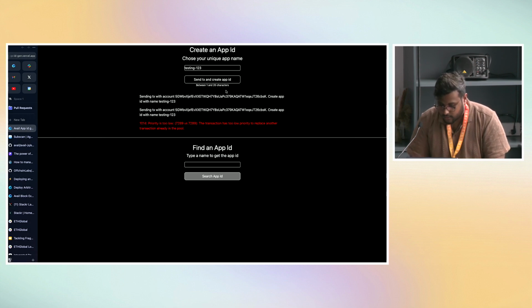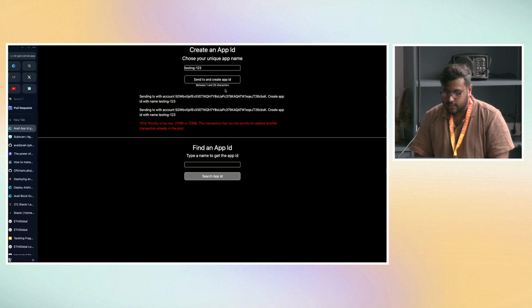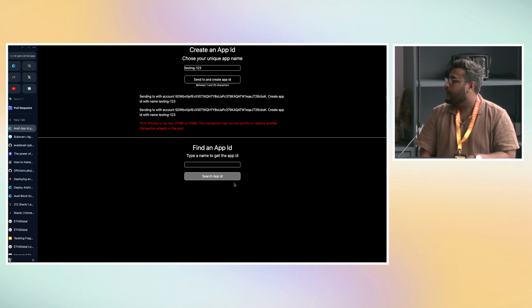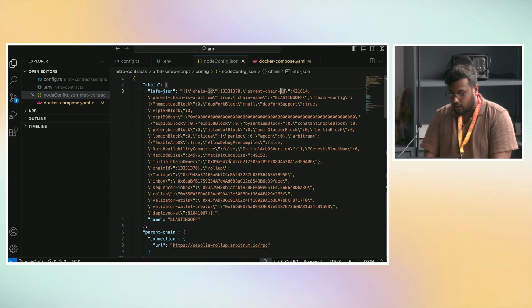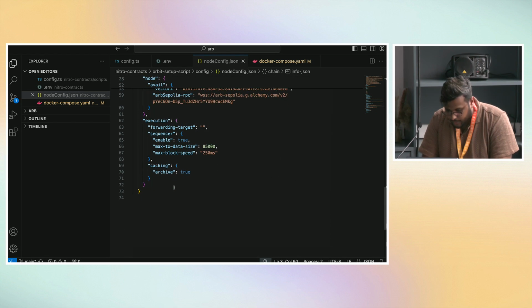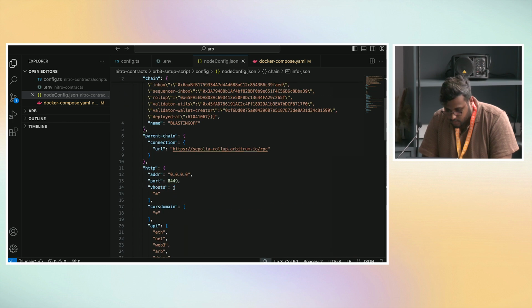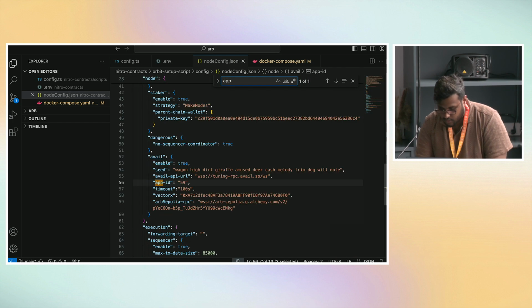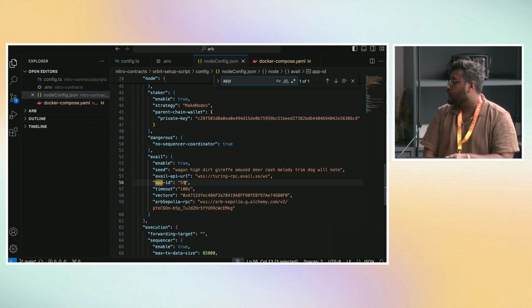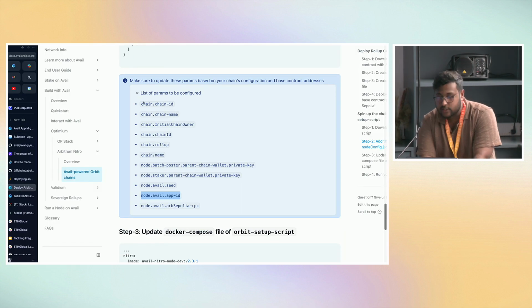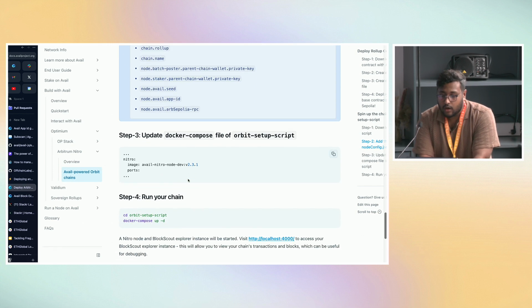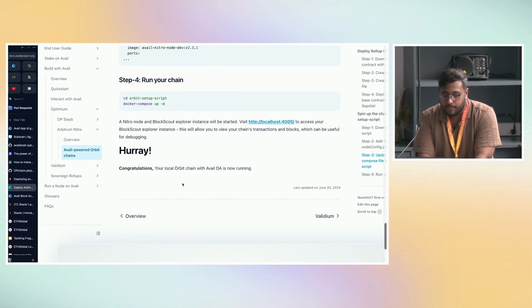Oh, okay, my bad. I had two transactions at once, that's why it's happening, but it should work. And then what would happen is you'll get an app ID here, which you would replace in your config in this. So the app ID would be coming down somewhere, somewhere around here, which you'll need to configure. So all of the details that you need to configure are on this documentation itself. It has already listed the parameters you need to change, and then you just Docker compose up and it runs.